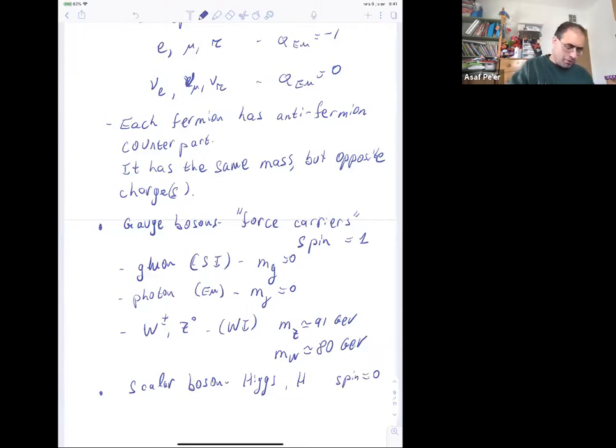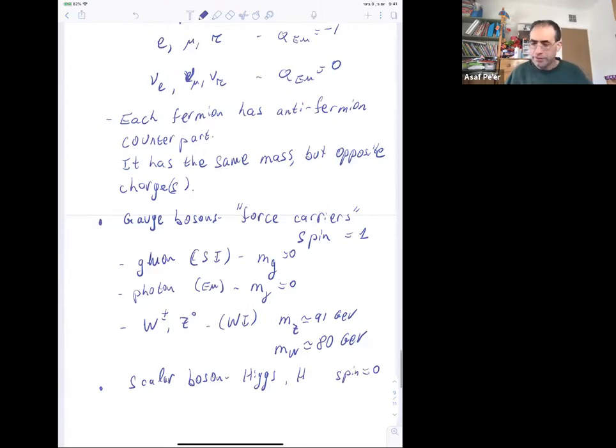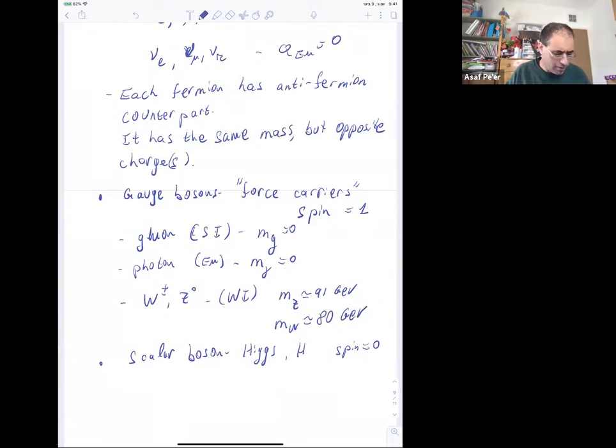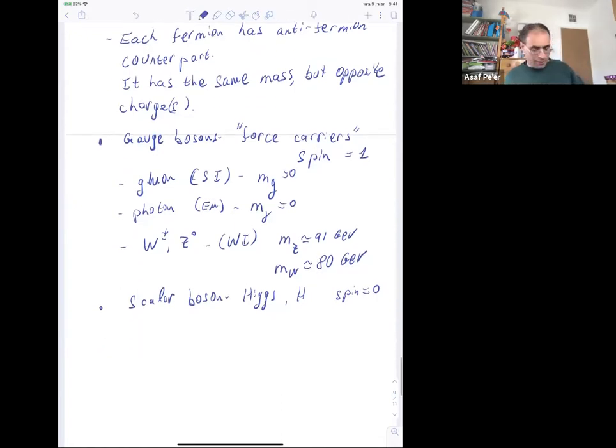Now these are grouped into 3 generations. It's often convenient to group all these particles into the 3 generations. Again, the reason behind it is related to structural symmetry under the group of the standard model, and how these types of particles, which in the framework of quantum field theory are really fields, transform under the symmetry group. But these are details that I don't think we'll have time to go into in this course. Maybe if we go towards the end. So far we're progressing slower than I was initially planning, so I don't know. But because it's a long semester, we have 14 weeks, maybe towards the end we could speak about these things.